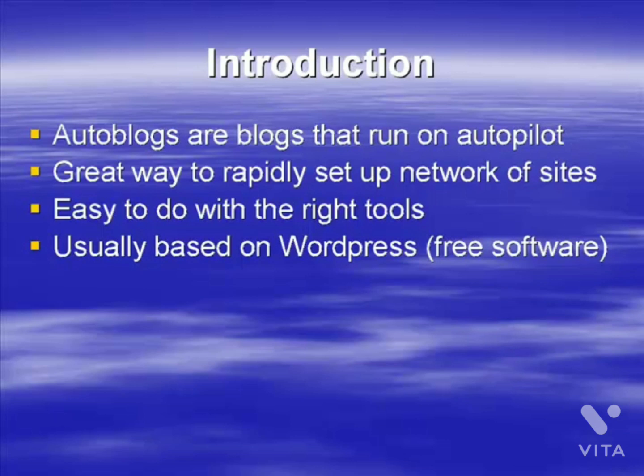Now, typically an auto blog is based on WordPress. Now, obviously it's free to use, which is one of the big reasons to use it. It's good for SEO. It comes with lots of different plugins. It's very easy to use, and it's basically perfectly designed for auto blogs. Now, there are other blogging platforms out there that you could use if you wanted to, but they don't have the same functionality that WordPress does.